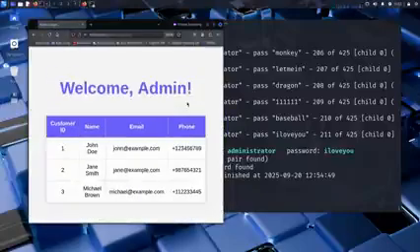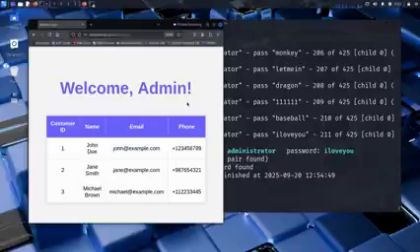He can see a welcome admin message at the top of the page. And just below that, a live customer database. Names, emails, and phone numbers. Real user data, sitting right there behind a weak password and an unprotected admin panel. This isn't just a proof of concept, this is exactly the kind of breach that happens in the real world.